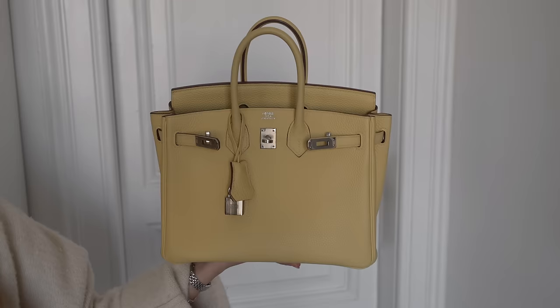I feel like dressing for today is going to be a little bit tricky because it's sunny. So in theory, I should be fine wearing just a sweater, but because it's windy, if you're walking around, you're gonna get cold. Also, if you're in the shadow, you're gonna get cold. So I want the bag to pair with something that is still going to be a bit of a warm look. But first of all, I wanted to show you the bag in natural light. Hopefully this shows the natural color of the bag.